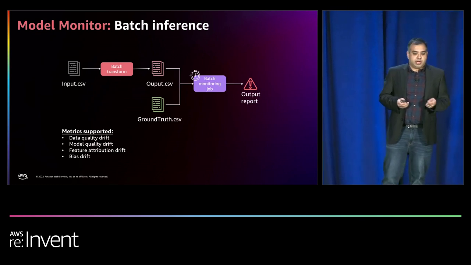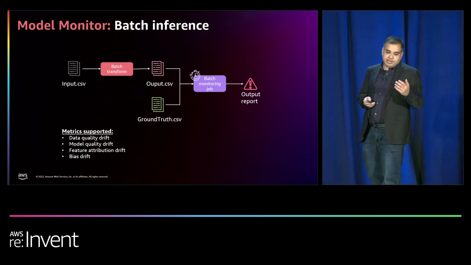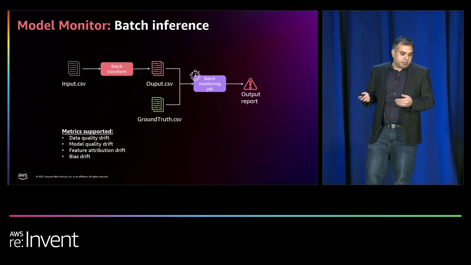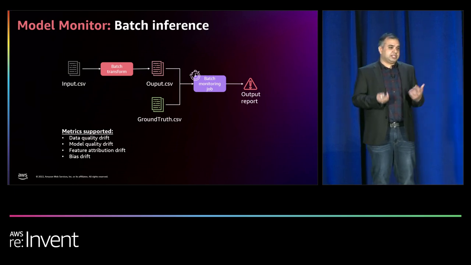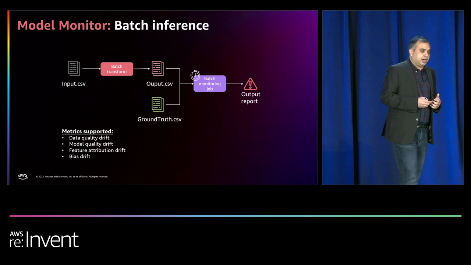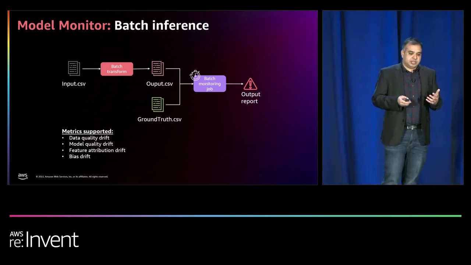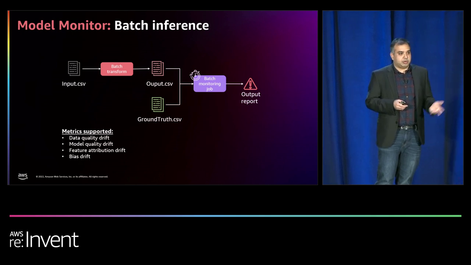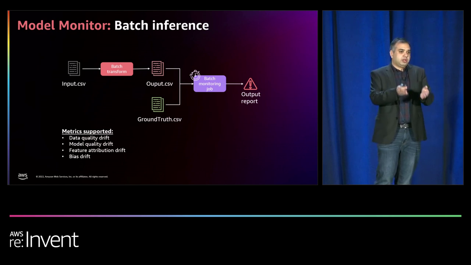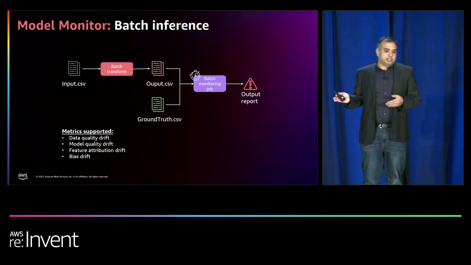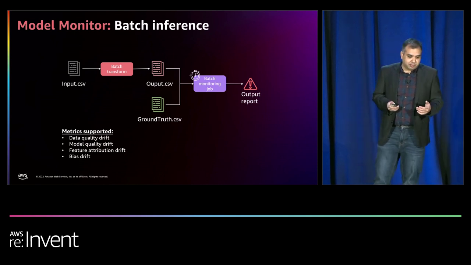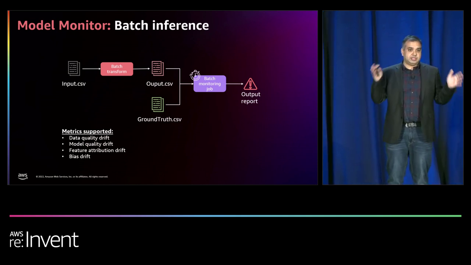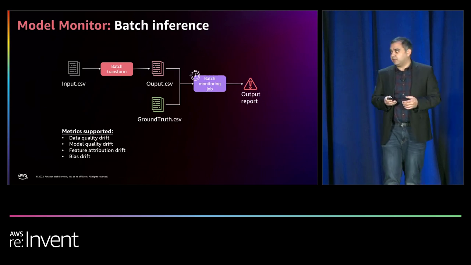Setting up batch monitoring is simple. You can create a batch monitoring job, set it on a specific schedule, create a baseline using a training data set, and put it into production. Based on the schedule, the job executes, analyzes outputs against ground truth or the baseline, and reports violations in a report viewable through the user interface, with output that can also be programmatically queried. Now I'm going to invite Shelby back on stage to show how some of these improvements can be used together to enable a retraining use case.